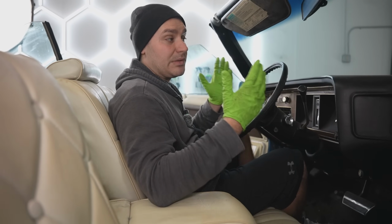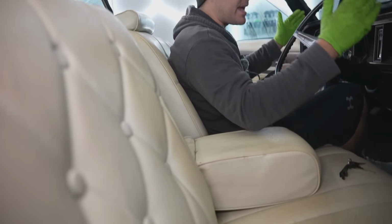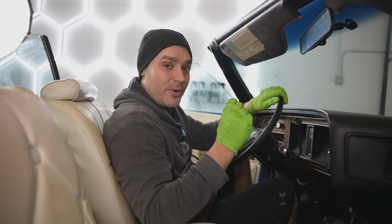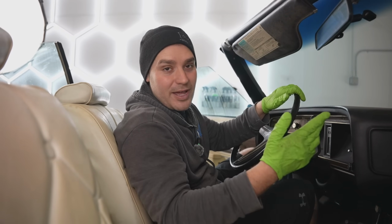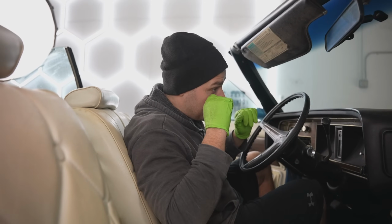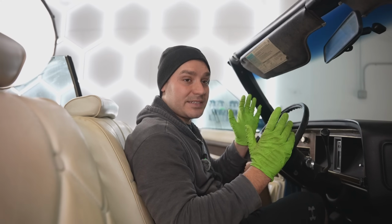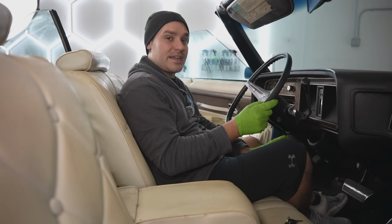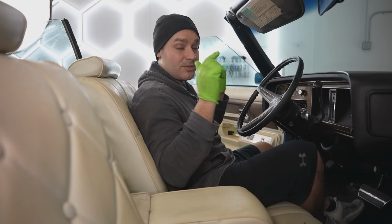Another cool aspect is the blue exterior with the white interior. I think that's just a classic combo. And I like that they didn't do too much white. They didn't make the dashboard white. They didn't make the steering wheel white. A lot of companies in the 70s kind of went full bore, where they'd have an all green interior, all blue interior, or all red or burgundy interior. I was kind of worried when I heard that this had a white interior that it would be something like that. I feel like this is much cleaner done and kind of makes this feel a little bit nicer than maybe it actually is. I didn't know how I felt about it when I first got into it, but now I gotta say, this thing is super nice and I'm really excited to get it cleaned up. So let's get these seats out of here.